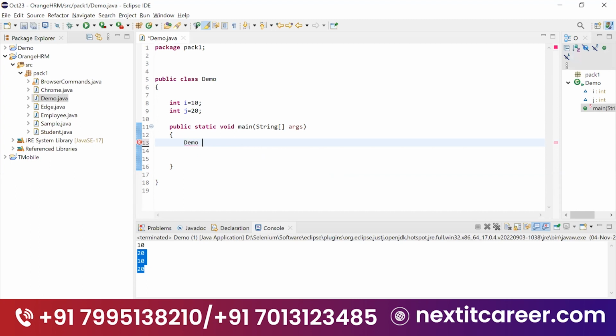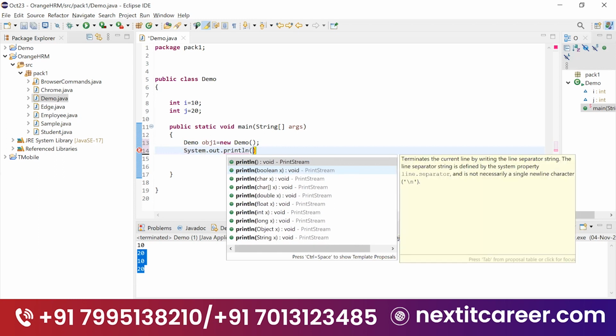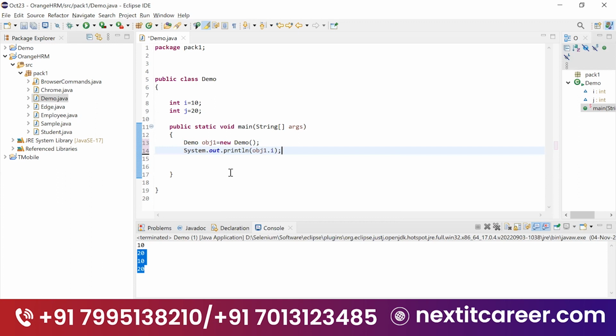Demo obj1 is equal to new demo. Access the value: System.out.println obj1 dot i, next j, and display.